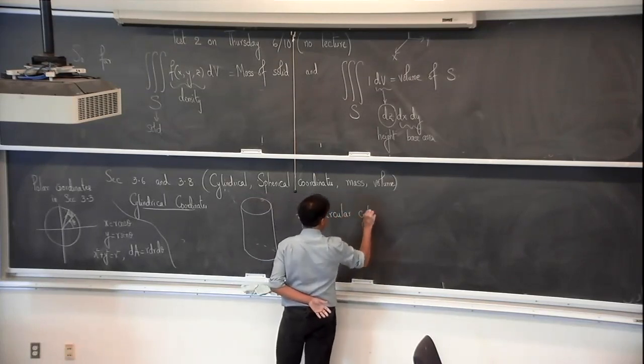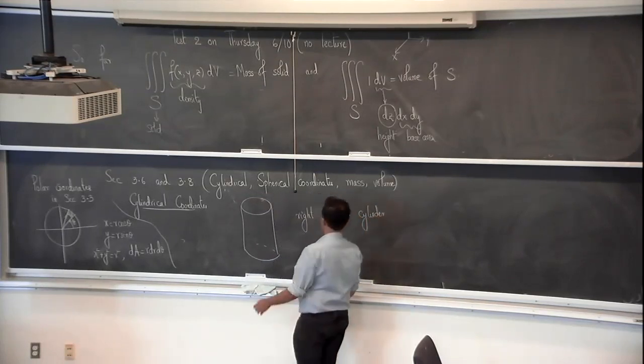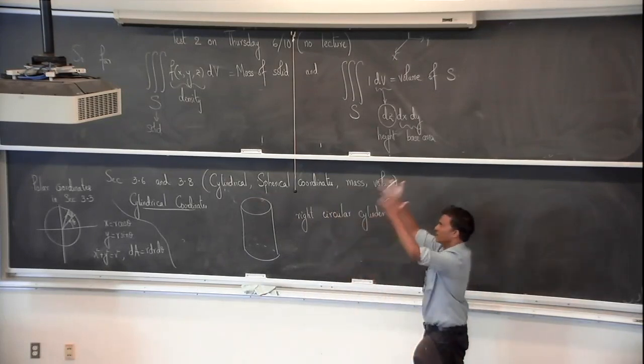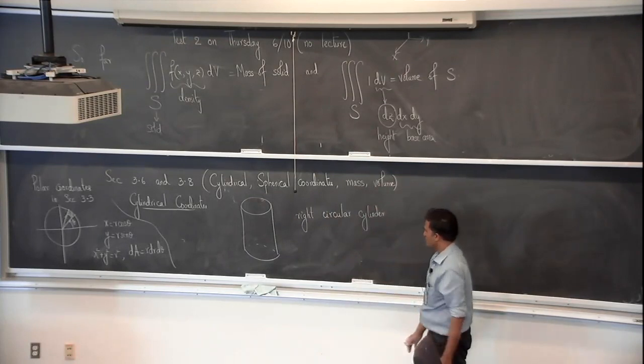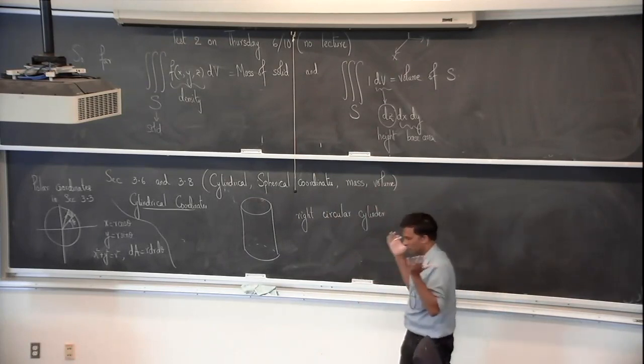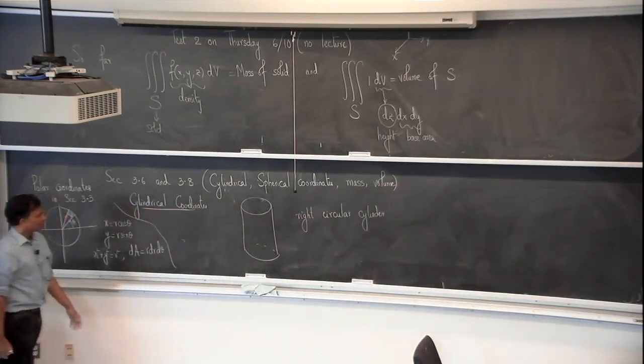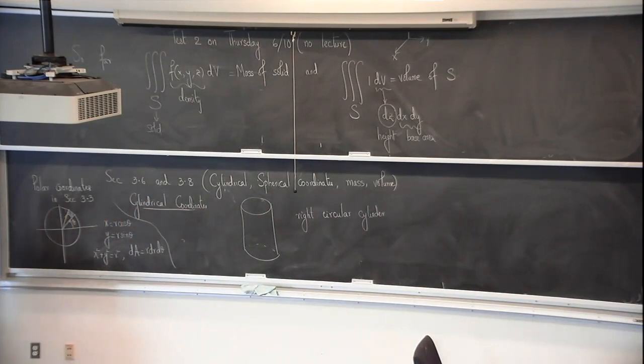That is the official name, though we just say cylinder. It's a right circular cylinder, which means it stands upright with its height along the positive z-axis, and it's circular in cross section. So yes, if it's elliptical, you have to adjust things. So the word cylinder is officially a right circular cylinder.